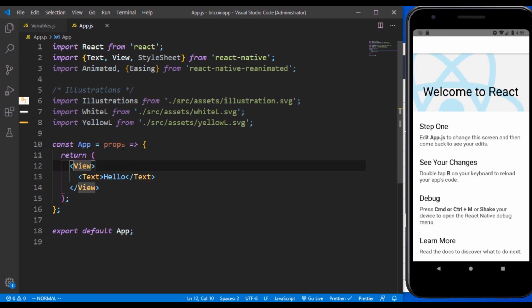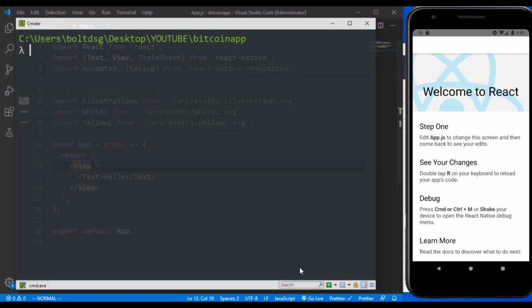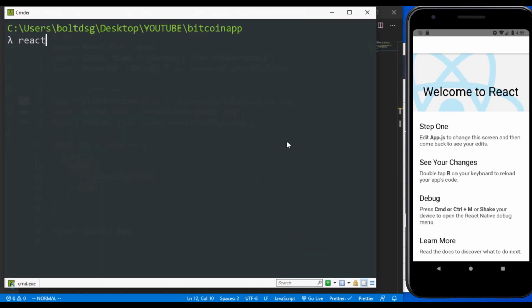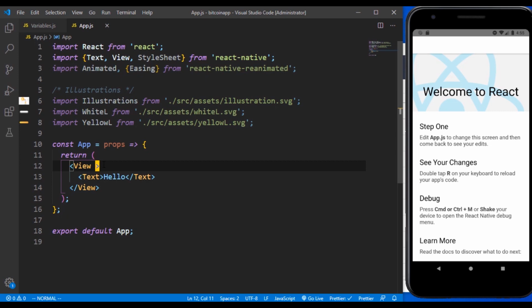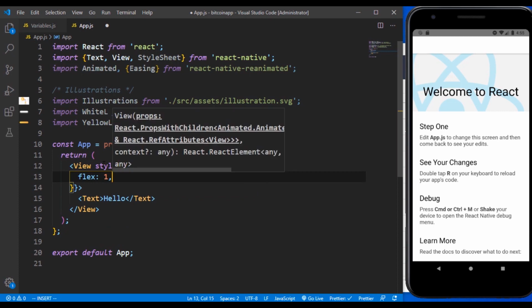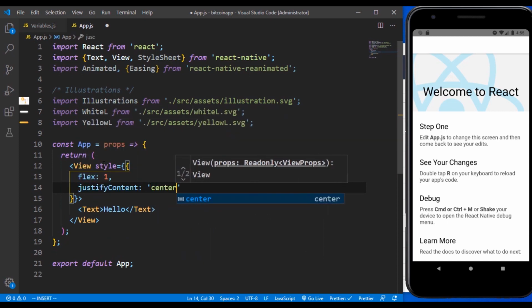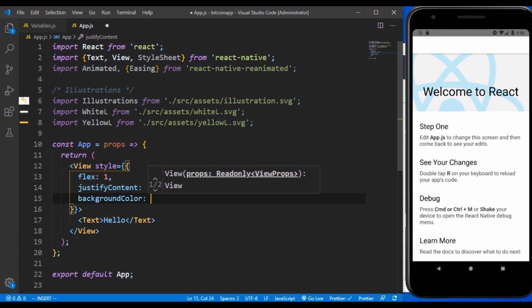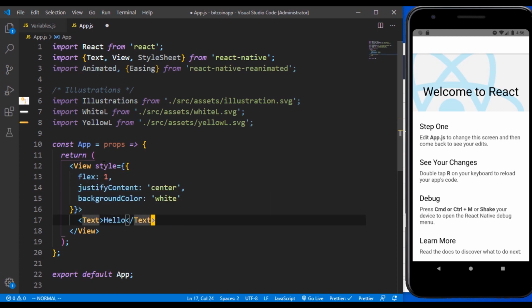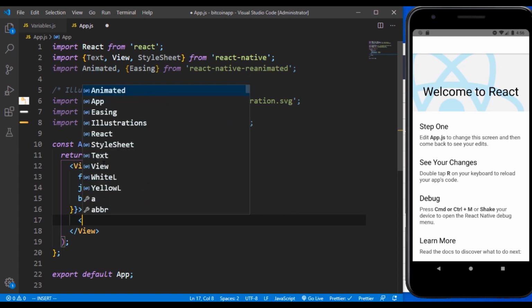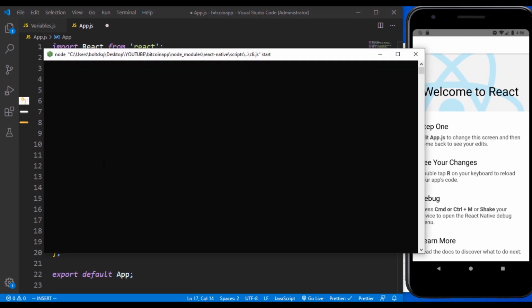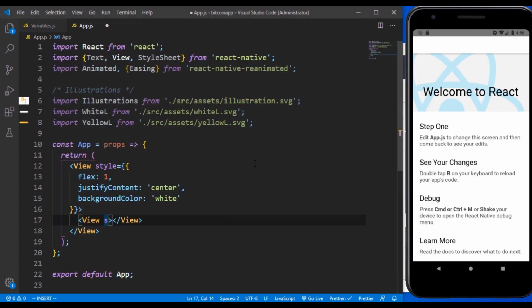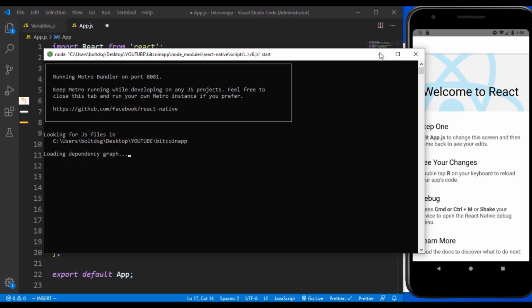Now let's go over to the main layout itself. Let me save this app and let's refresh it. Okay, we already have the app stopped. All we have to do is run the app again. While the app is running, let's set up our main view. This one is going to accept a style of flex 1, and it's going to justify everything to the center. And let's give it a background color of white. Then inside of it, we have to get rid of that text. We have to bring down another view. Of course, our Metro bundler is starting, which is going to definitely run our application.